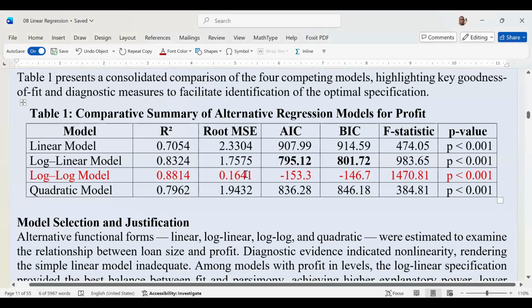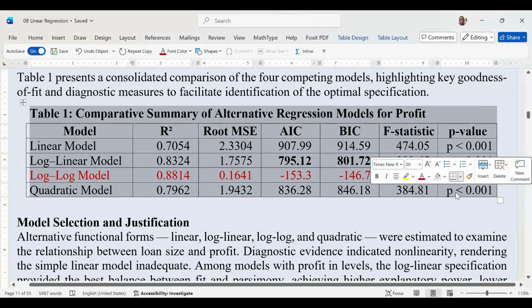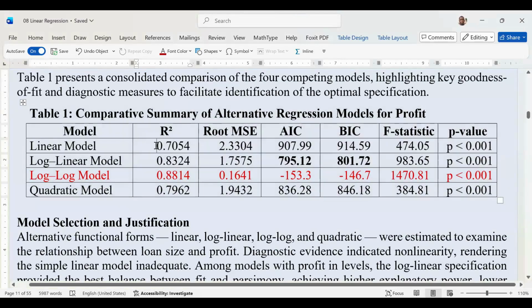So here we are. Please, can you see? You have to summarize all the 4 models in one table, because we want to compare them as to which one is the optimal. So first, we have the linear model. You look at the R squared, you can use the root mean squared error. The model with the smallest root mean squared error is better. A model with big root mean squared error is not good. So which of the models here has the smallest root mean squared error?